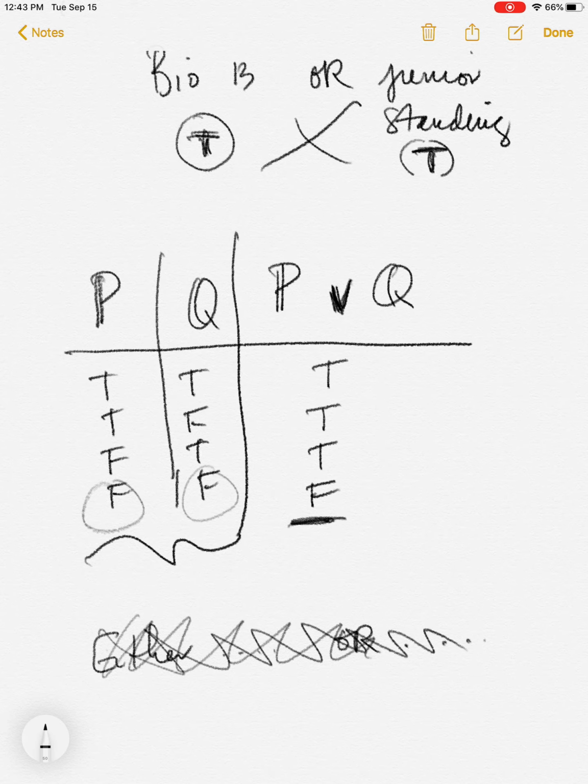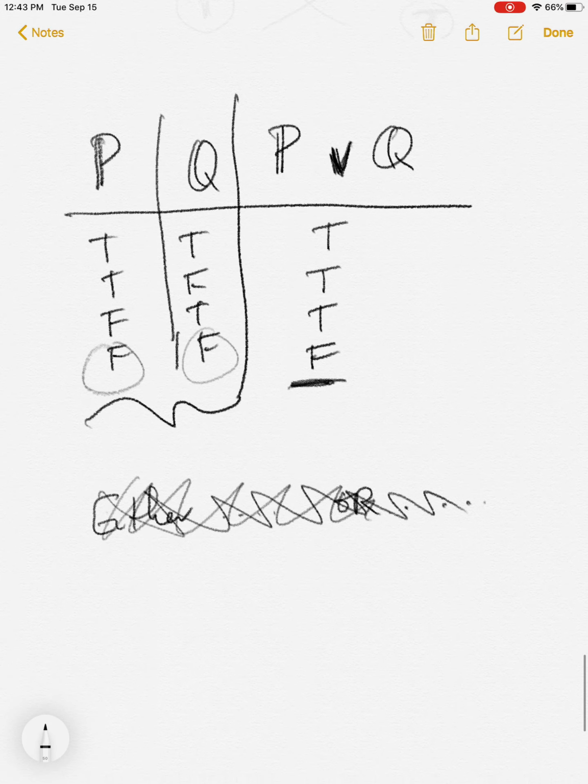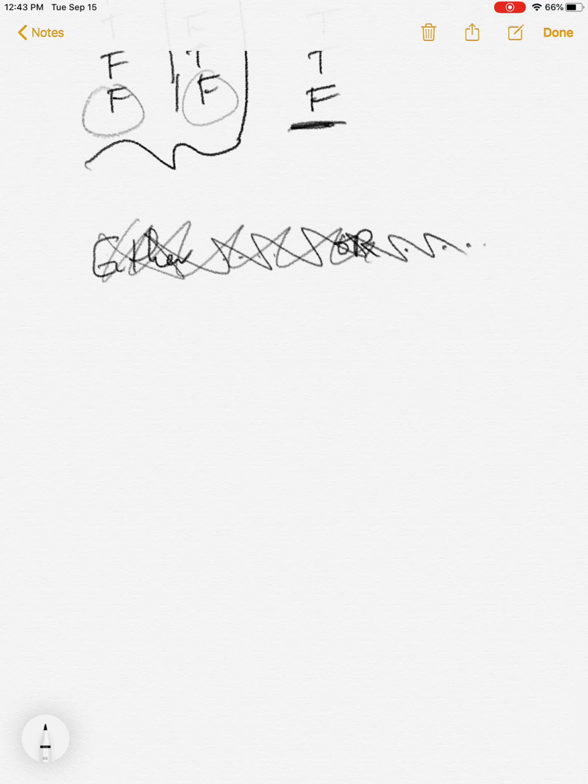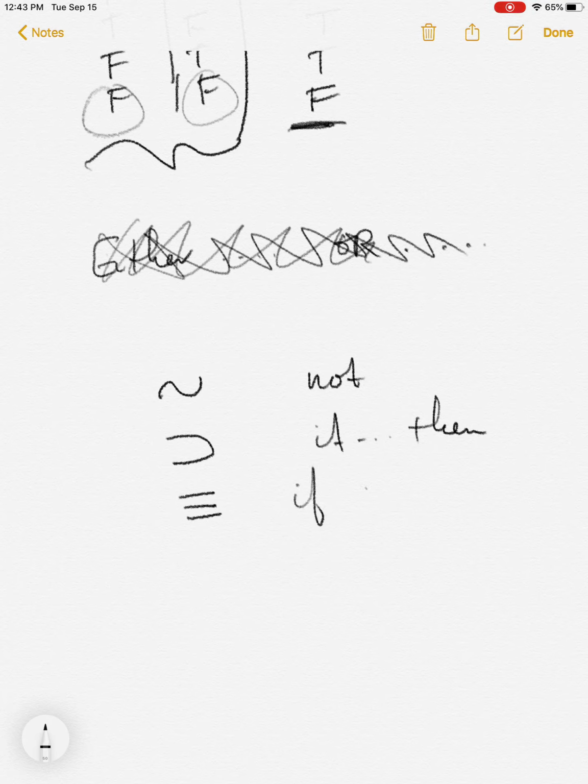Okay, I'm going to end here. In the next lecture, when I pick up, we still have to think about three more connectives. We have to look at the tilde, which is roughly not. We have to look at the horseshoe, which is roughly if-then. And we have to look at the triple bar, which is if and only if. So I'm going to do that in the next lecture. And I think this is enough material for the first quiz. So that's going to be the first lecture of Module 3. So that's something to look forward to. Stay tuned.